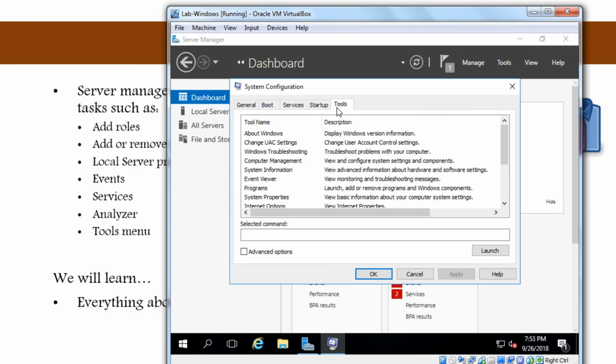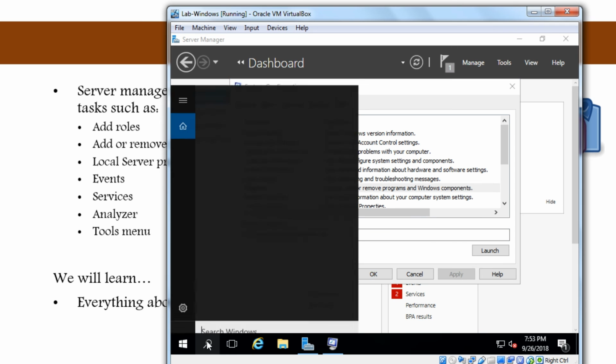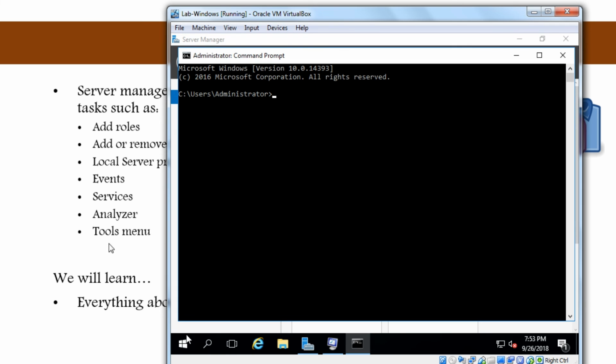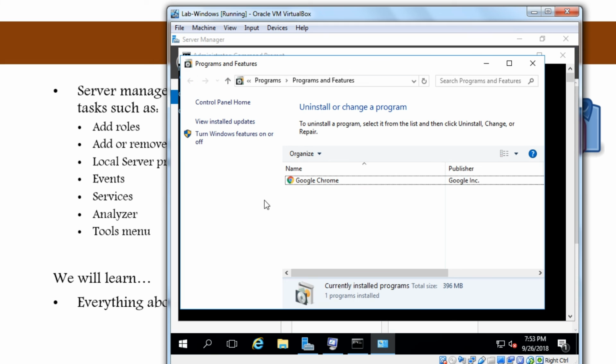I covered that. Tools: if you have certain tools, there's the tool name, tool description, and the location of that information. If you want to know where you could run the programs, this is the command, a script that will bring up your programs. Let's say you copy it, go to your C drive, paste it and hit enter. See, it brought up programs and features.